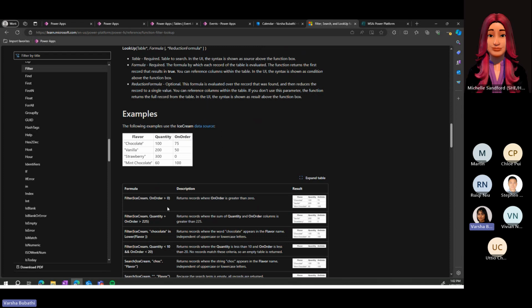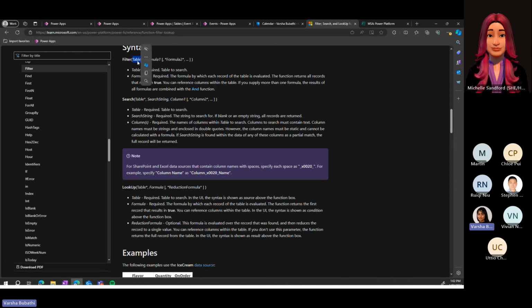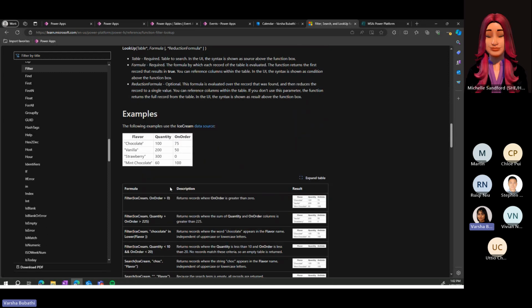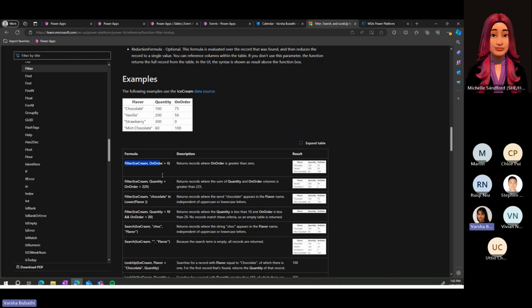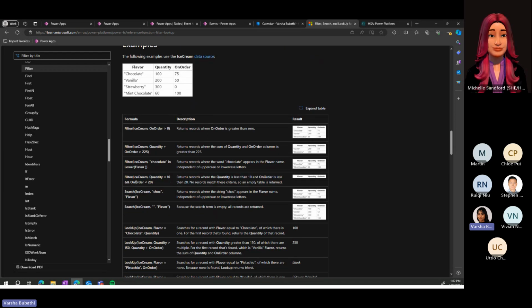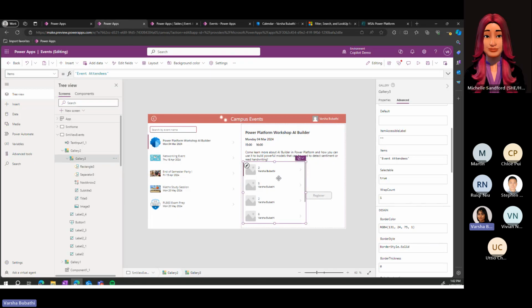The filter function works by specifying a data source or a table, and then a formula that we want to filter on. We can see a few examples here as well, and we can also use operators like and. So in our case we can filter for the event and the person.